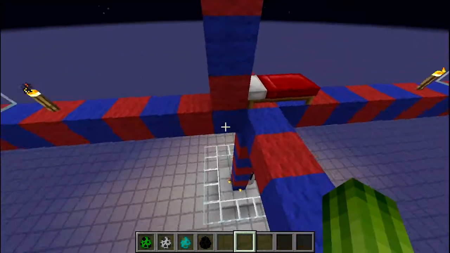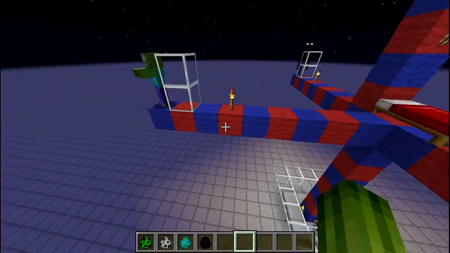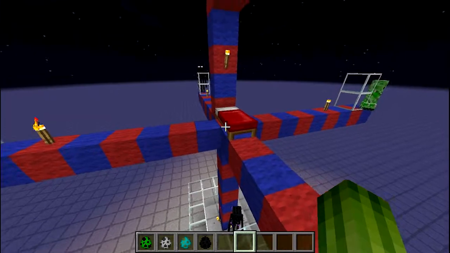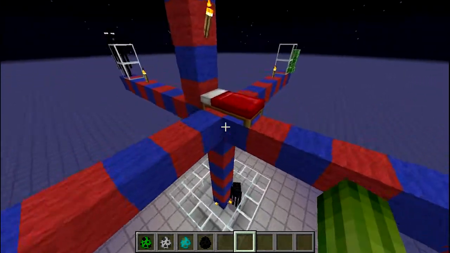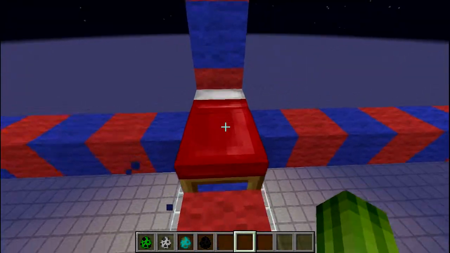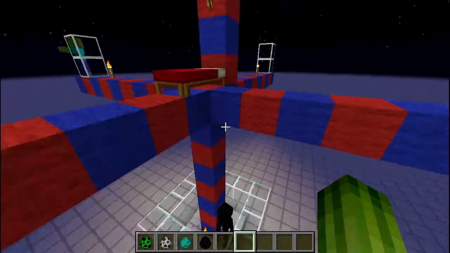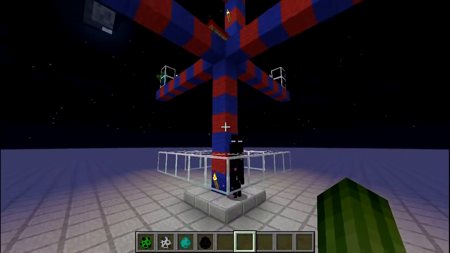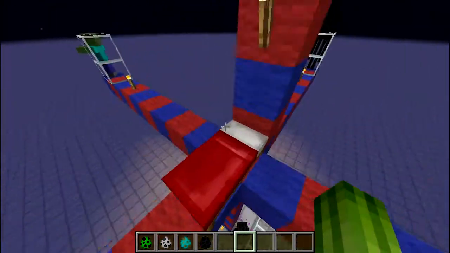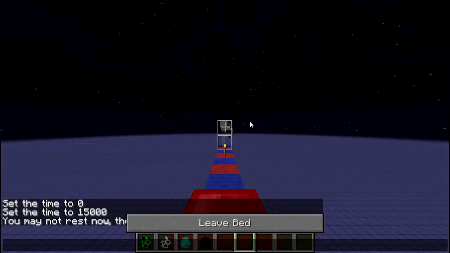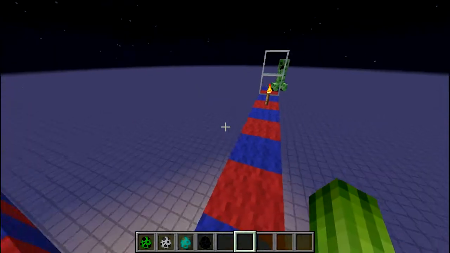As you can see, there are spaces of 8 blocks in between your head and these mobs on the horizontal axis, and on the vertical axis it only has to be 5 blocks in between. So keep that in mind. As you can see, we can perfectly sleep right now.